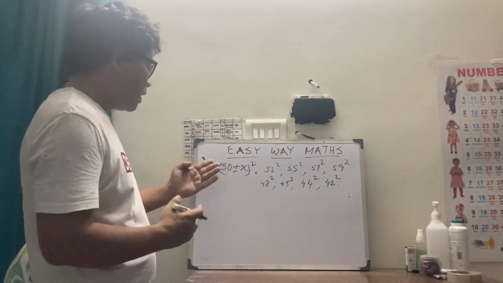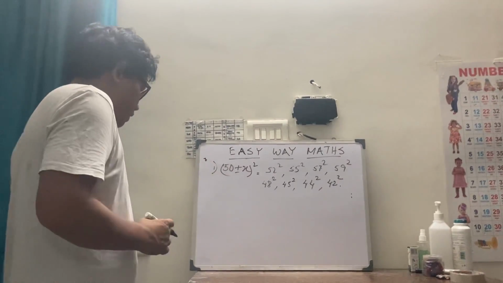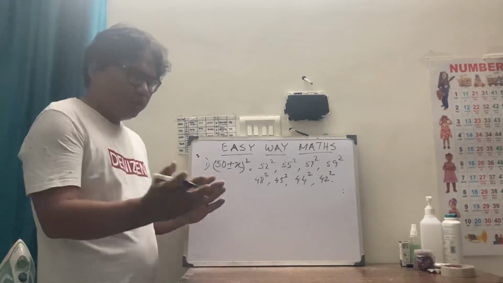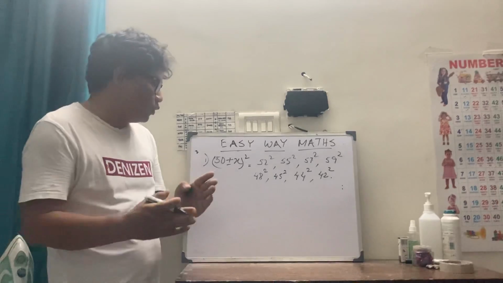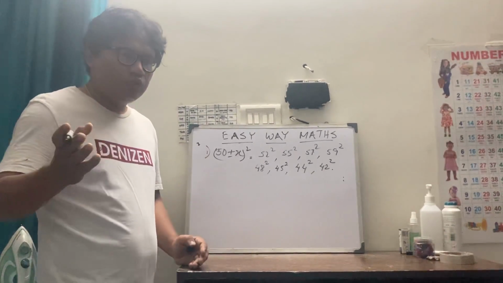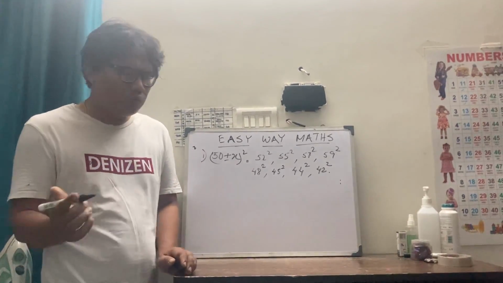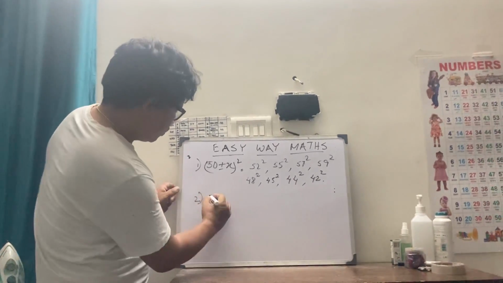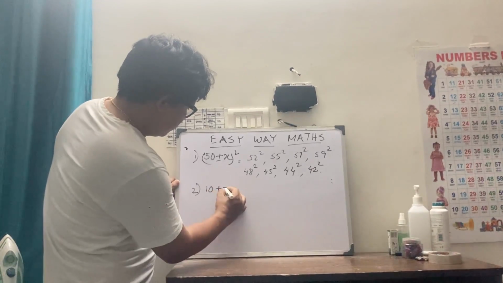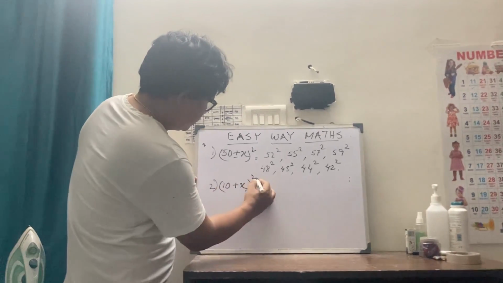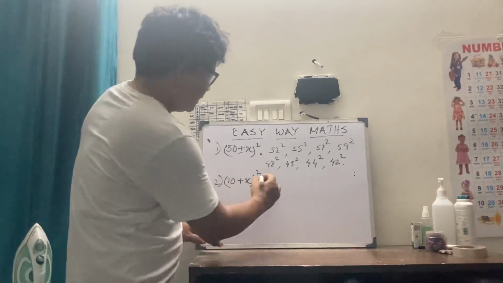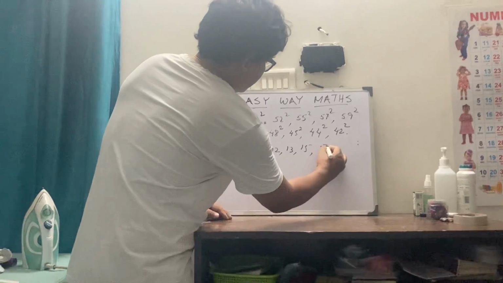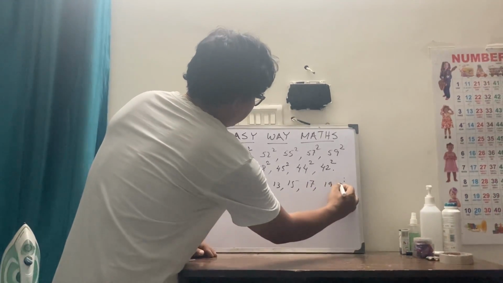Now in the second part, we will also try to find the square of numbers which are in and around 10. Of course, the squares of numbers which are lesser than 10 are quite simple. So in the second topic, we will discuss the squares of numbers which are more than 10. In this, we'll take the example of, say, 12, 13, 15, 17, 19, etc.